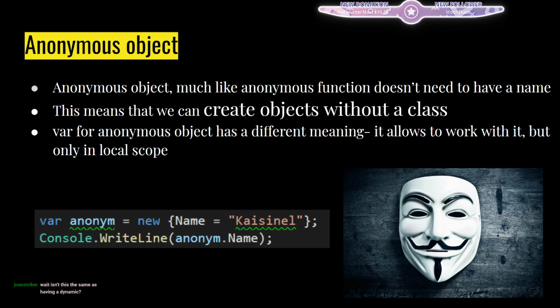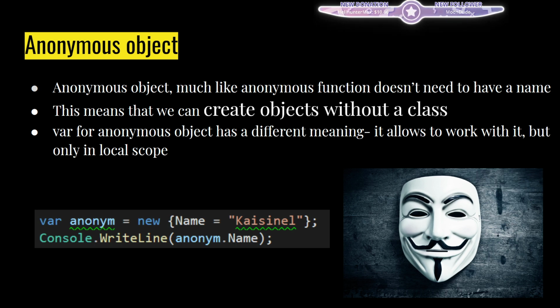And in this context, var means no type. It means that it's an anonymous type. Equivalently, I could just say object and say anonymous is of type object. That would work as well. Now, is this like dynamic?